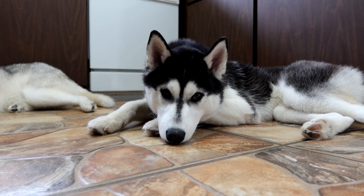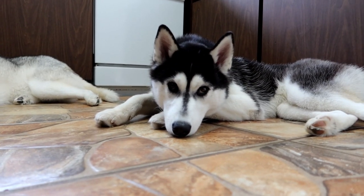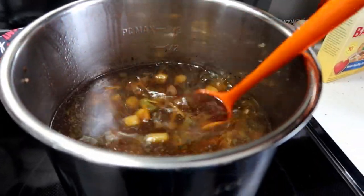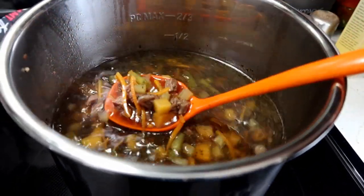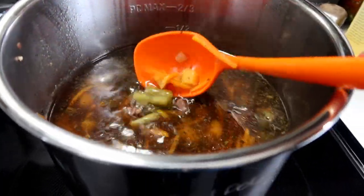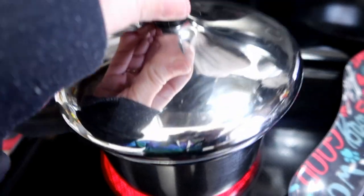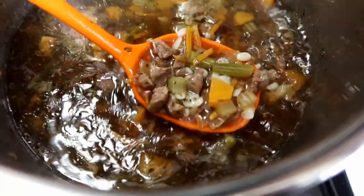Waiting is the hardest part — the dogs don't want to leave the kitchen. The soup looks pretty good now — lots of stuff in it, the rutabagas are nice and soft, and so is the celery. We're going to let this cool because we don't want to give it to the dogs when it's super hot. While it cools, we'll prepare the barley: boil one cup of water, then add half a cup of barley. Barley is done and we've added it to the soup.